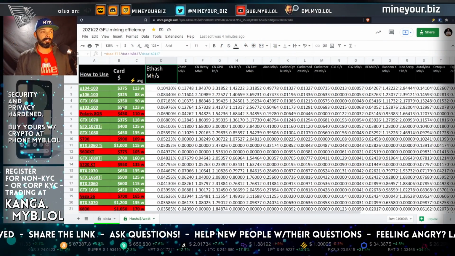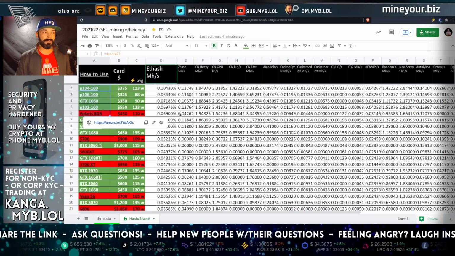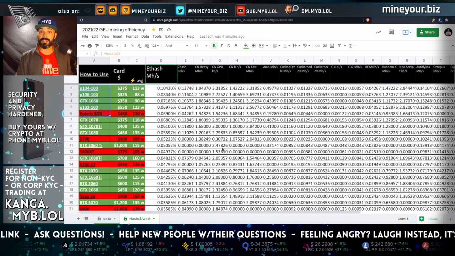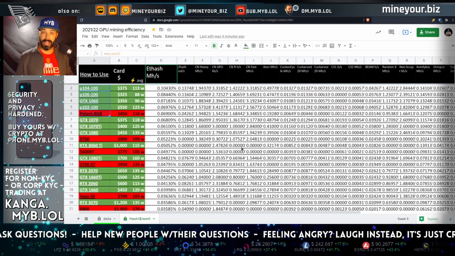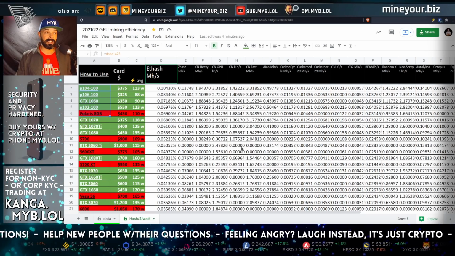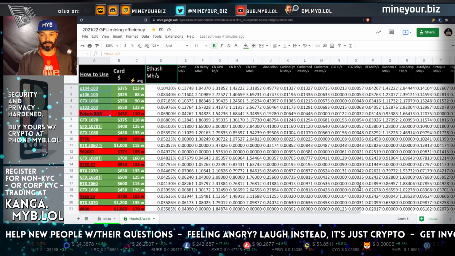Top of this list, the leaderboard, the top 5 are all of the mining edition cards from NVIDIA, which are still in production if you go to mining farms now, as well as the GTX 1060 and the Polaris 8 gig card. Now, if there are any professional mid-scale miners in the comments right now, you go ahead and tell everybody else in this audience whether or not that tracks. Are those cards, if they're in your fleet, are they still in the money? Are you still running them? Have you tried to resell all of them? Or are they still producing good returns for you? Day after day, week after week, month after month, and now for years on end?